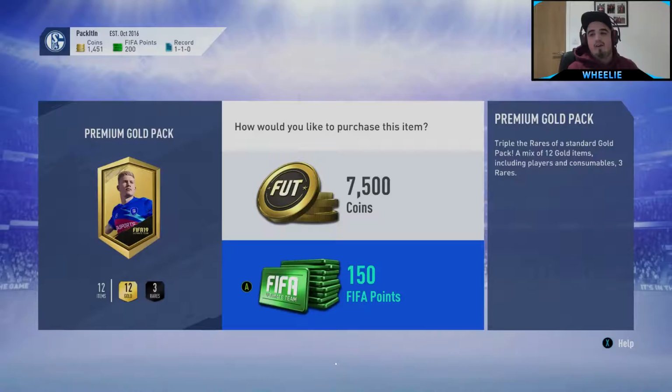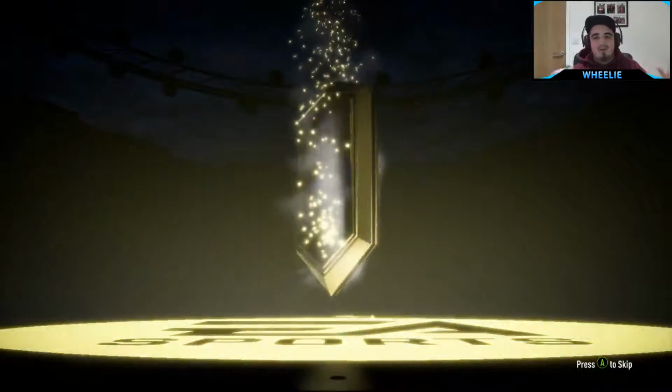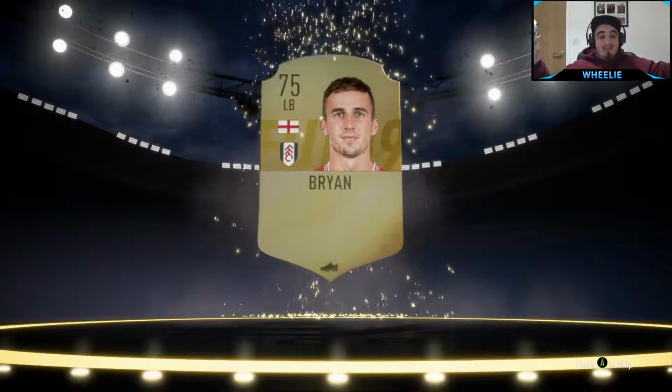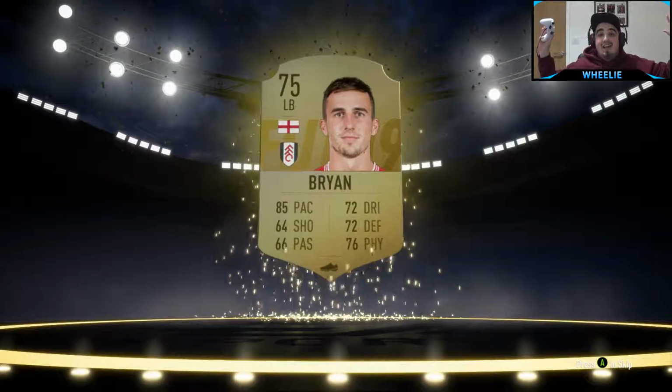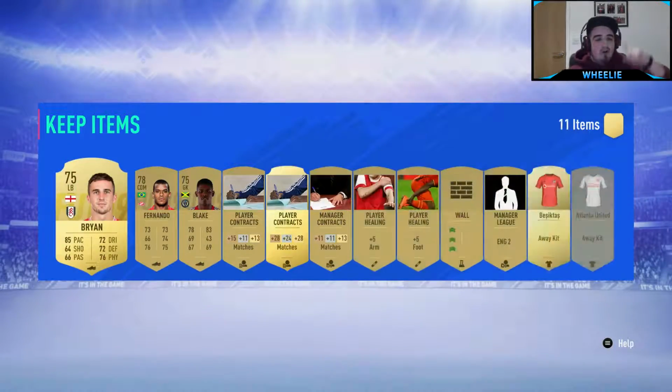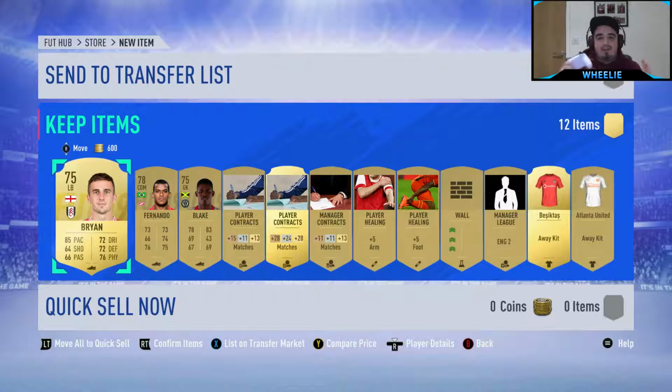Let's go and open the 7.5k pack. Okay, so here we go. 7.5k pack. Let's see what we get. Come on, something really good. Ready? Boom. That's an English left back. I'm taking BPL. Left back, English, or the link up player. Let's go and add the players to the team.